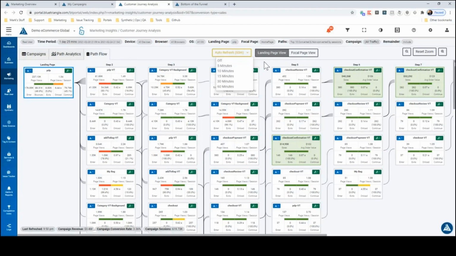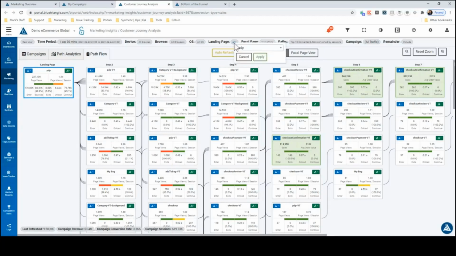So this allows marketing to start campaigns at the beginning of the week and actually make changes in flight as you see the performance of these campaigns in real time. So that's an important note. And ultimately what we're doing with the customer journey analysis is we want to identify where the friction is in the sales process, right?